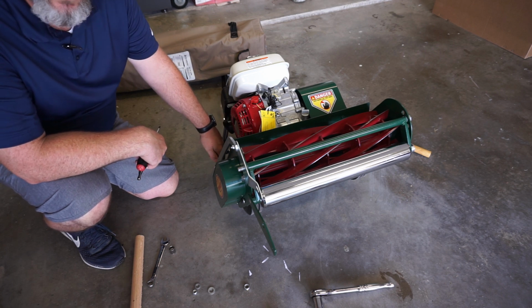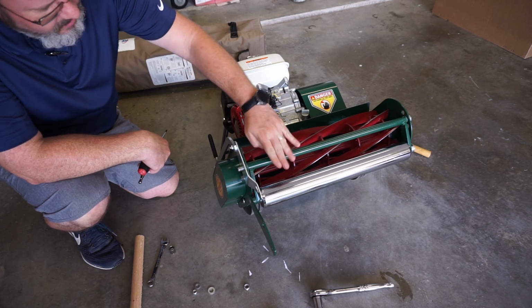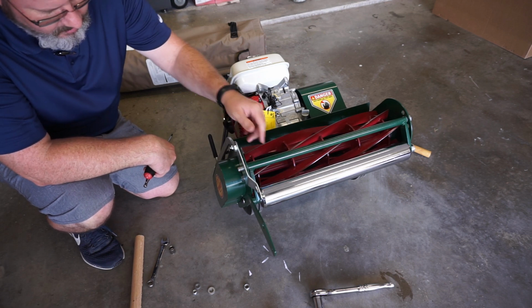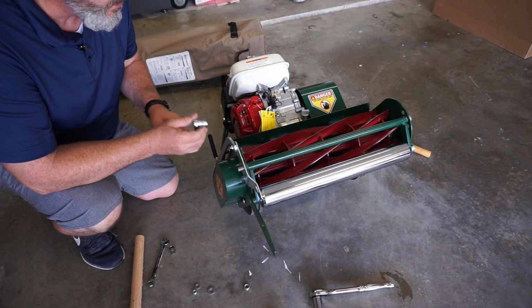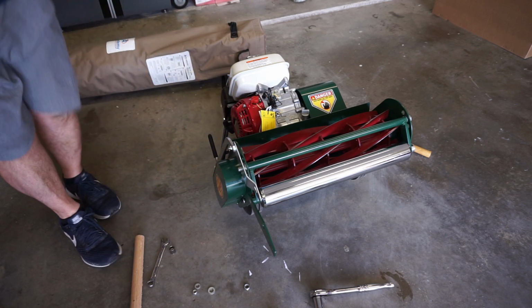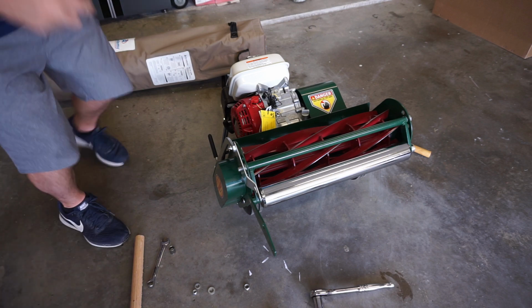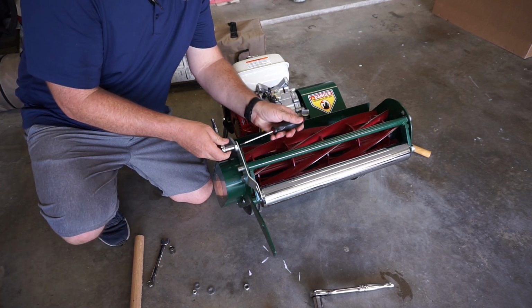The position of the rollers has to be all the way forward, not all the way back, which makes getting that bar in there really, really easy. The other thing they recommend is actually removing this nut and this bar so it's freed up for you to have a little bit more room to move this around to get everything to line up. So we'll go ahead and do that really quick.